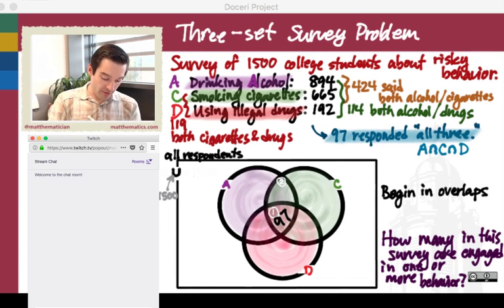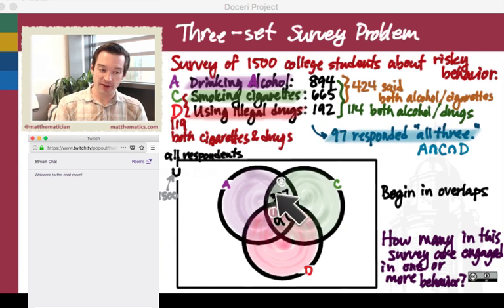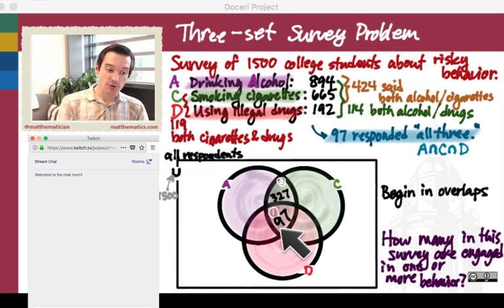Don't be shy to use a calculator for this arithmetic. I'm sure you already are, especially online students watching this, but some mental math is good. All mental math is unnecessary. So I put 327 people here, and we can check. Again, we have these consistency checks as we go along. If I add together this 327 who drink and smoke but don't do drugs, together with this 97 who do all three of those things, I get the 424 people who said in the survey that they both drank alcohol and smoked cigarettes. And so we're doing good. Right? We have 327 and 97 makes 424.